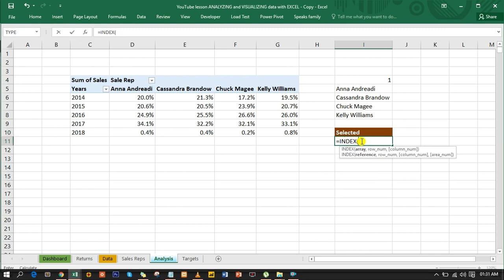I'm going to determine that by index. So the index is looking for the array. What is gonna be the array? The array is gonna be from here, right? Is it from here? Let's see. I'm gonna say comma, and if I just do this, it's gonna be wrong. So we don't need to select from here. What we need is just to come right here and make sure we are selecting from this range down to this range. Exactly. So it's comma, and we need this particular one here, and we close it.